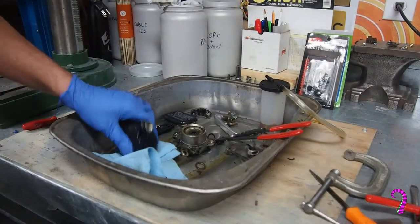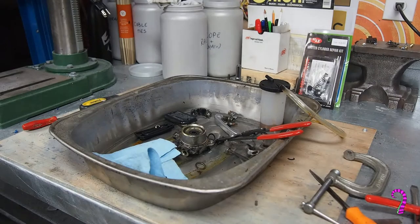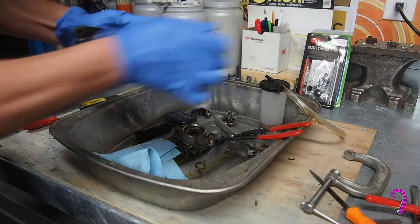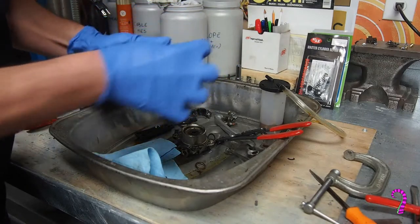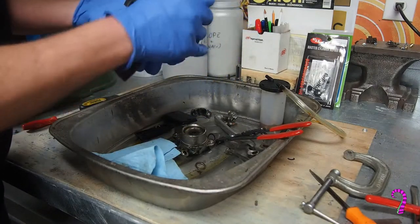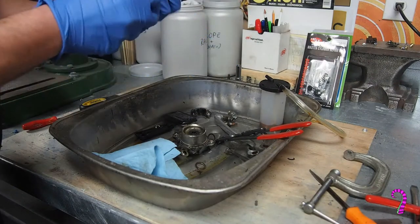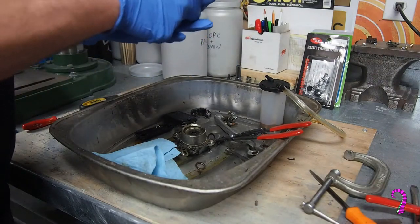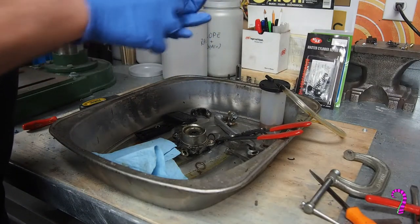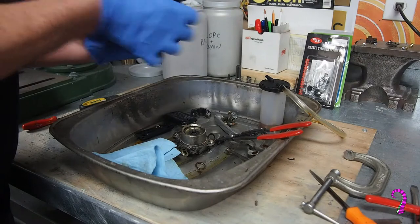Once the parts are cleaned, we're going to be painting them, so we'll go over everything with some Scotch-Brite. You want a good scuffed surface — you can't have any shiny paint. Scotch-Brite is great for these little parts. We're not doing a base coat/clear coat system; this is basically a rattle can specialized for brake calipers — VHT brand. You can actually bake the stuff, which helps it harden up and provide chemical resistance, which is perfect for this kind of application.